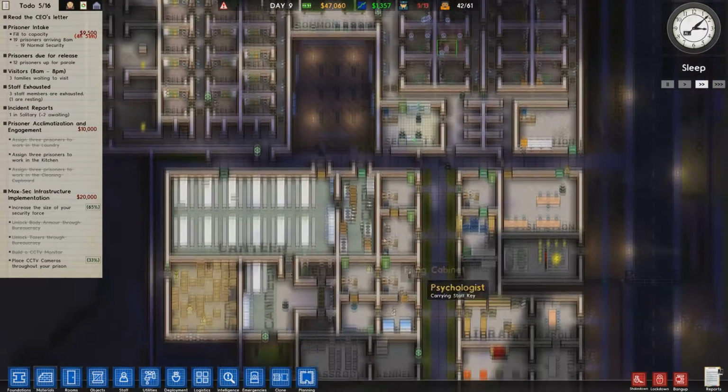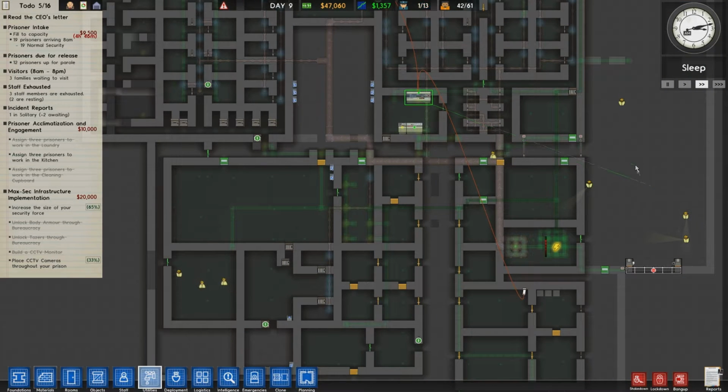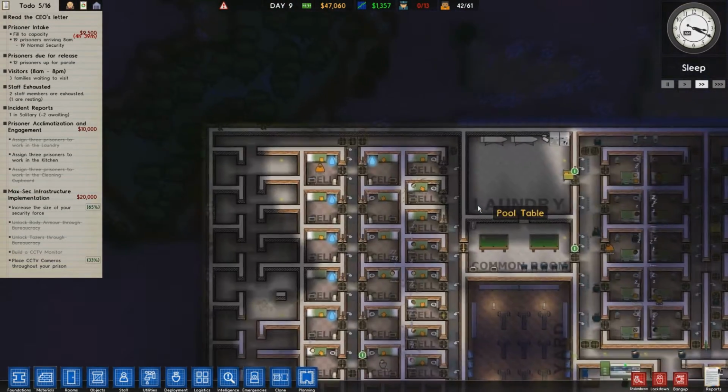Okay. Where's our CCTV monitor? So we currently have 1, 2, 2. So we need 6 CCTV cameras. Okay. We shall indeed do that.